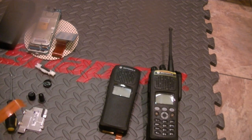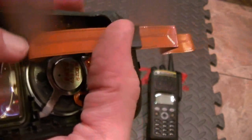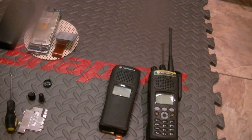Make sure there are no fingerprints on the LCD. I don't see any, so it's fine. These LCDs will work on the 5000s, by the way. You can see on the LCD there's a couple channels here. Those are the disconnecting and connecting points. They ride into these two ridges right here. So I'm learning as I go. Okay, with that into place, we're going to slide this support in, get it into place and get it into channel. So there you have that.